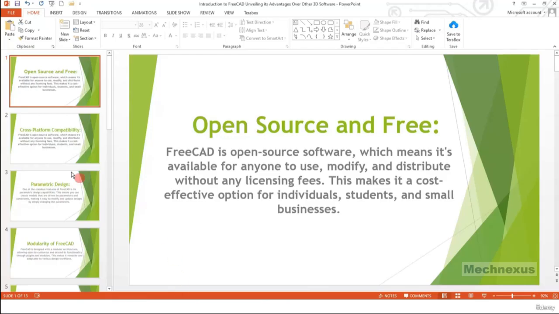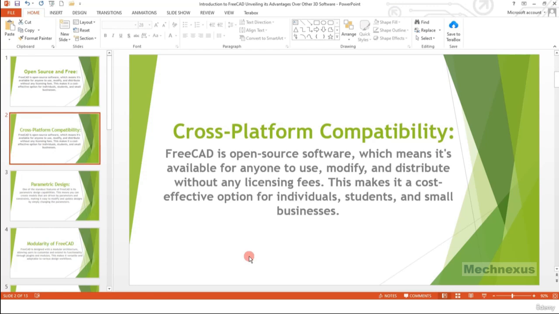Now come back to the second feature of FreeCAD, which is cross-platform compatibility. FreeCAD is open source, which means that it is available for everyone to use, as we have seen in our first slide. This is a cost-effective solution for individual students and small businesses, as I have already said.